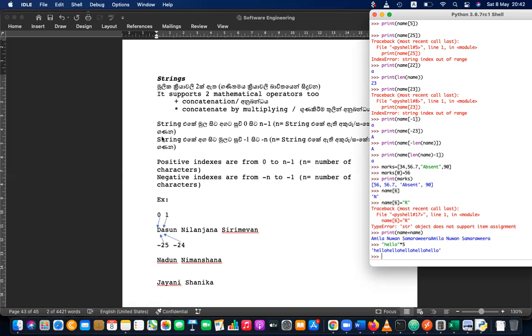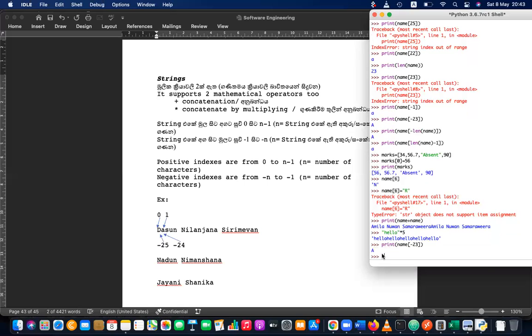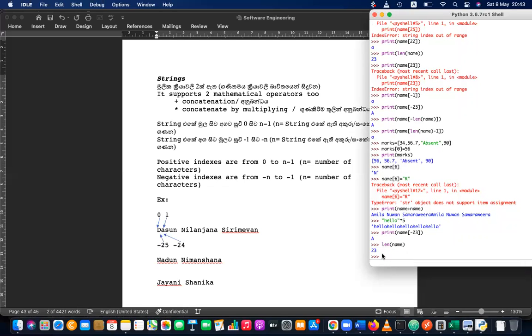And so the positive indexes, as we learned, go from 0 to n minus 1, where n is the number of characters, and negative indexes go from minus n to minus 1. That is the reverse way. Minus n is like, if you print the name at minus 23, that is minus n, because we know the length of the name is 23.